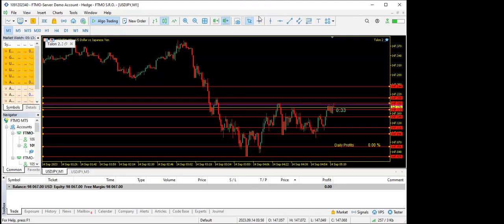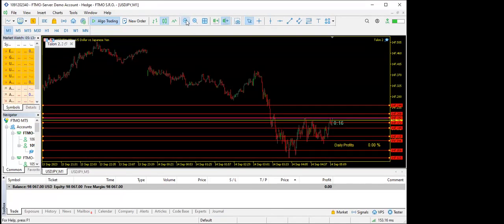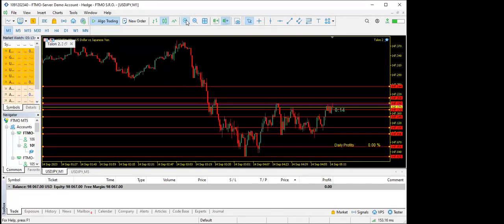And then as I zoom out, typically these should really coincide with other action points that we've seen earlier with this pair. So now that I've got my action points, I'm looking more than anything at this long downward run, knowing that it has not closed above the 50% level.